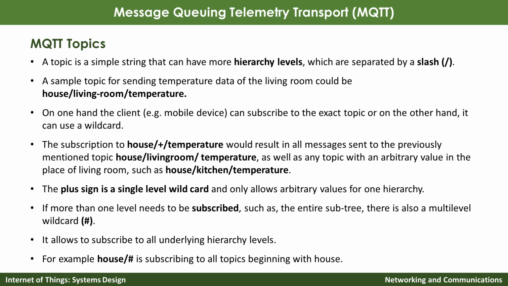From the subscriber end, you can subscribe to a specific hierarchy, or you can use wildcards like the plus sign. So if you put house/+/temperature, that means all the messages sent to house, which could be from any room, and then slash. All the messages will be forwarded to you because the plus will be replaced by anything. So it's more like a variable X: the living room, kitchen, garage, or anything.